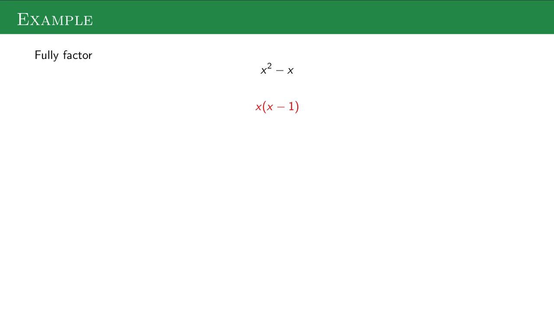We had a problem like this on a test where this was equal to 0. And a lot of people struggle with solving this. But if you just factor out this x, then it's pretty simple to solve. You get 0 and 1. So by factoring out the greatest common factor, sometimes you don't have to do the full splitting method, or it actually enables you to do the splitting method.